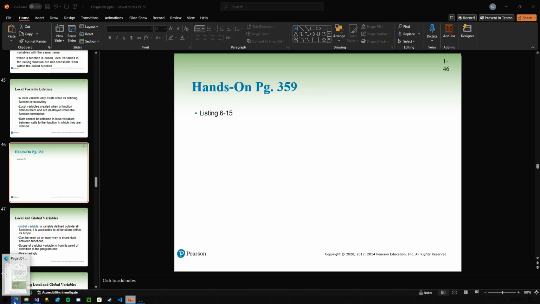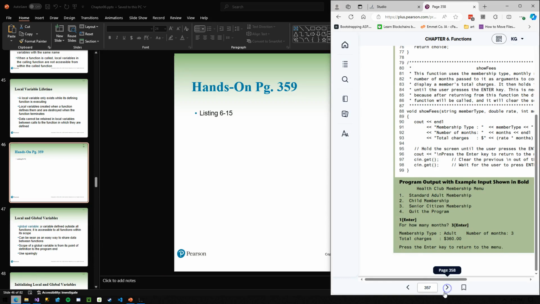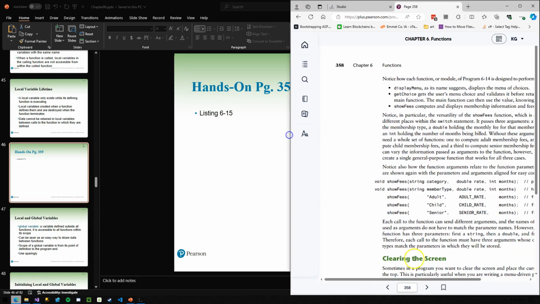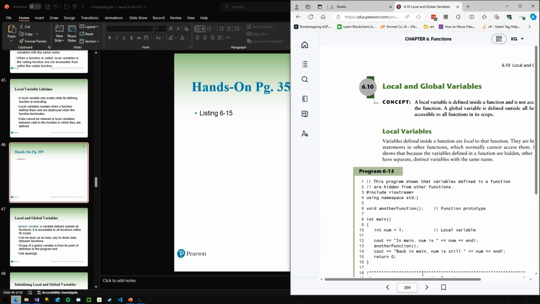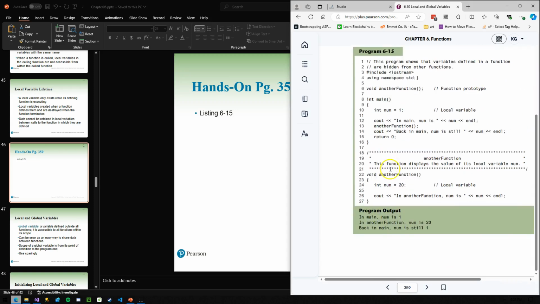Probably just take a peek at this one, page 359. Okay. Just showing us again the difference between local variables and, as we're going to encounter soon here, global variables. I think I see a typo.